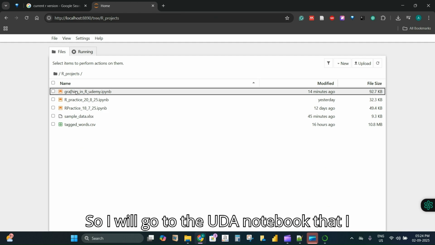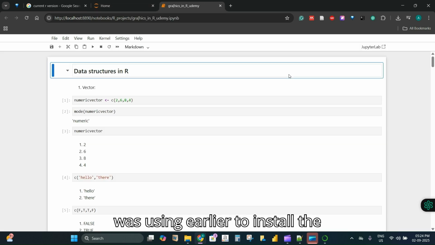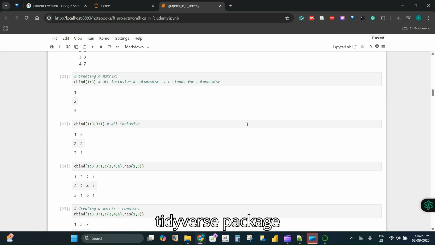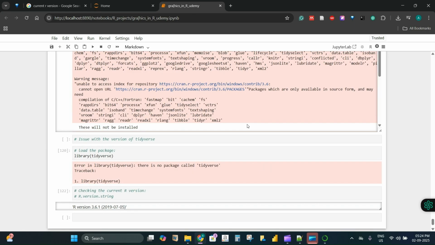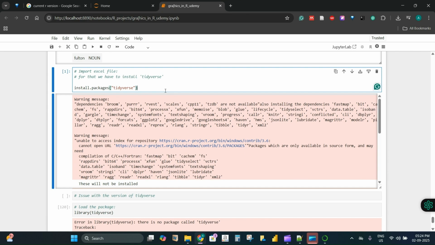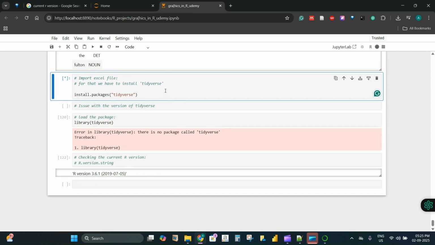So I'll go to the Jupyter Notebook that I was using earlier to install the tidyverse package, and let's try installing it back.